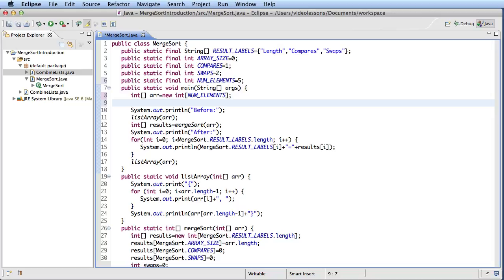And then now we need to fill our array with values. Now, we had written some code to do this before, but since that code is not here, it will be good practice for you to go through and write that code. So, for int I equals 0, I is less than r dot length, I plus plus.